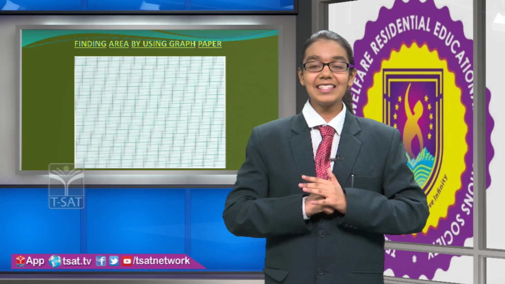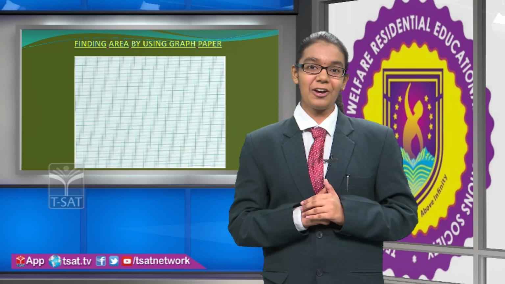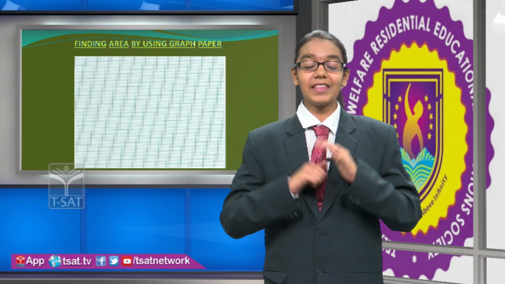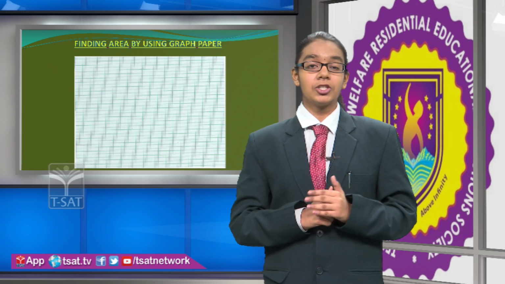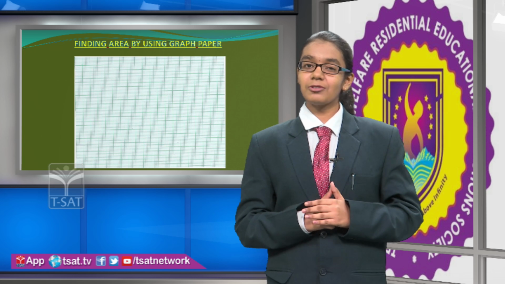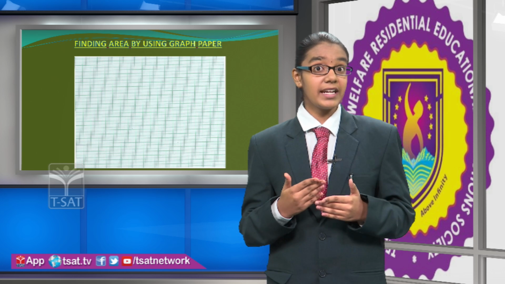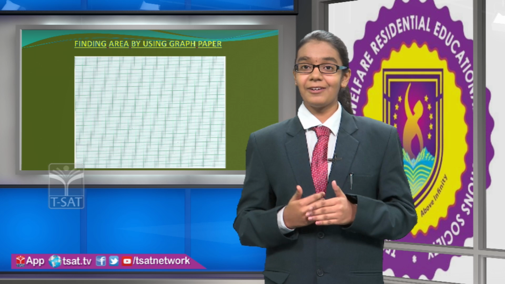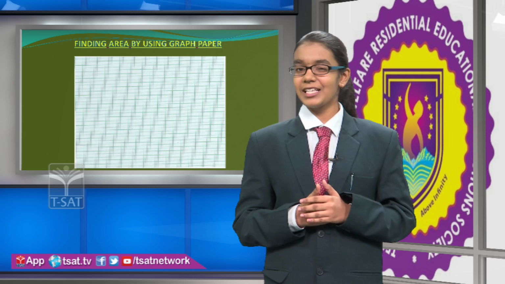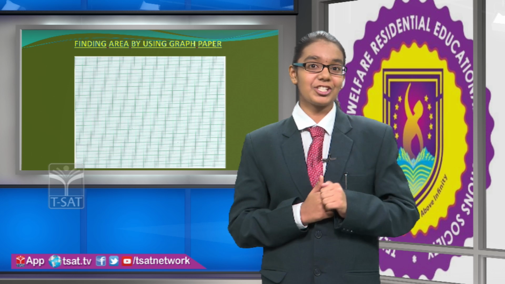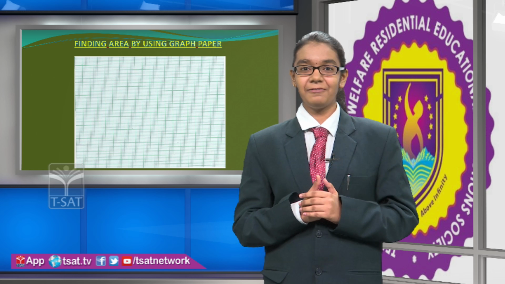For large measures, we use hectare as the unit of area. 1 hectare is equal to 10,000 square meters. Not only hectares, square meters, and square centimeters, we have many other units of area like square yards, square inches, square feet, square millimeters, etc. Mostly we hear this word hectare in the construction of buildings and agricultural fields.